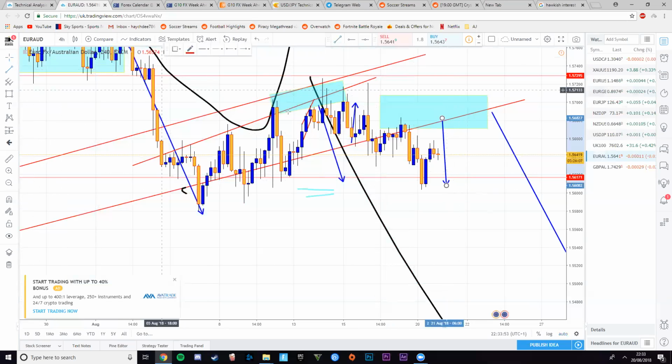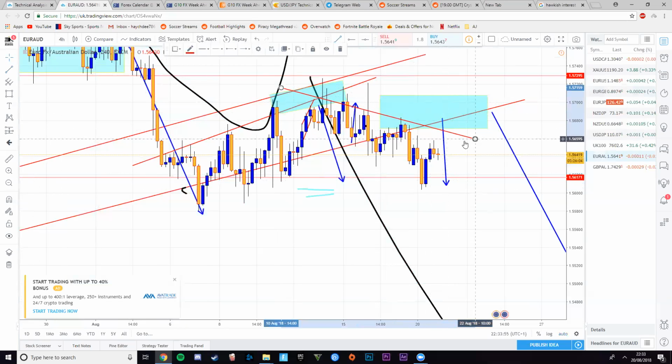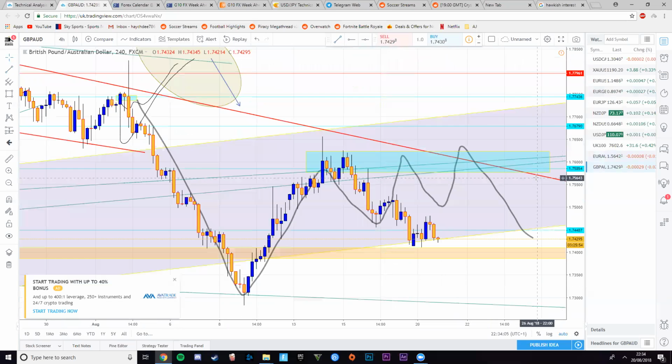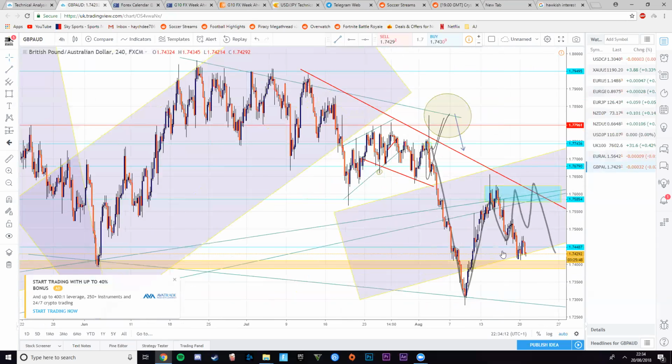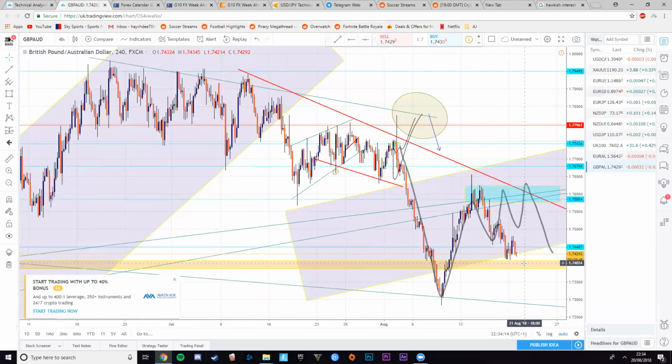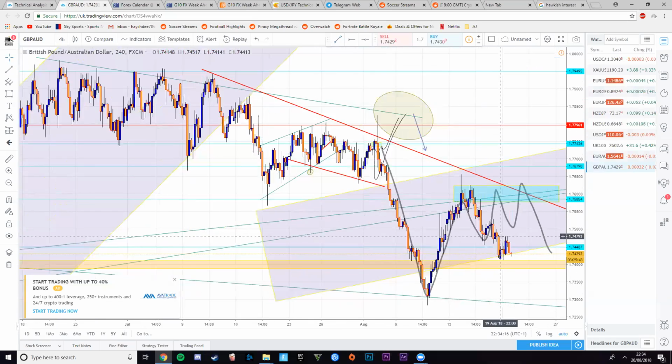Let me just quickly draw that channel so you can see what I'm talking about. There. So if I'm going to sell on a scalp, I want to get as high as possible. So I'm going to wait for that high entry. So GBP AUD, this is something that, again, is creating that pattern. I do think that it's going to bounce back up. It's had one bounce. I think that it could create another one and then shoot down.